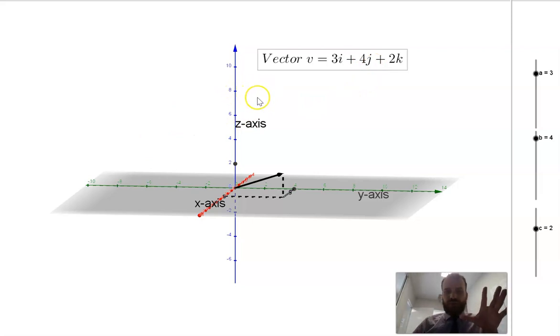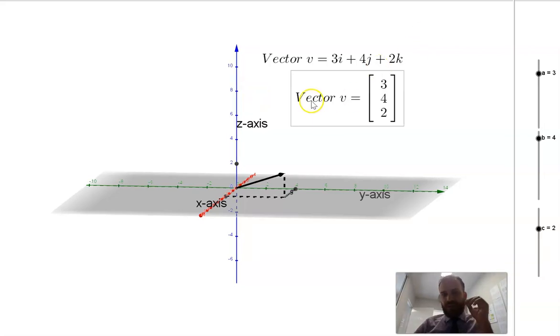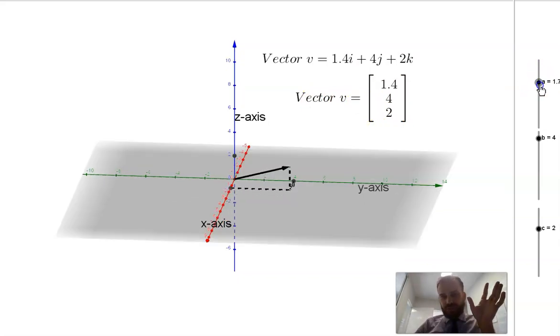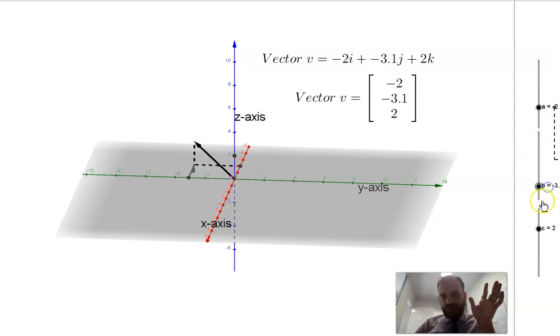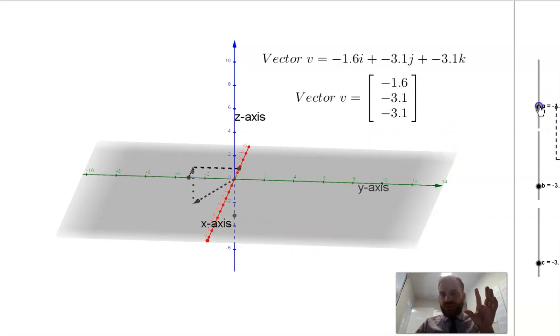Another way to show this would be to write it in a column matrix. Here's our second option here. We can say that it's vector v equals [3, 4, 2]. Really economical way to do it. Obviously I just want you to understand that all of this can take place in all of the different quadrants, negatives, positives. We can move it over here like that. We can move it down there underground. So we've got eight quadrants to deal with here and all of these negatives, positives. We can move it wherever we need to move it.